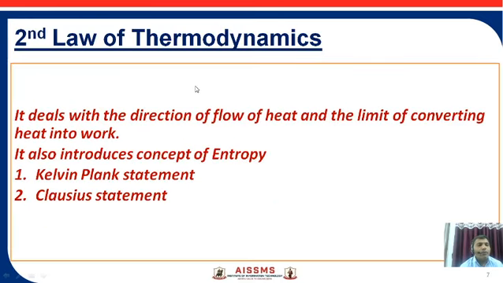So if we go ahead, we can say the second law deals with the direction of heat flow as well as limiting the conversion of heat into work or vice versa. That is the mutual conversion of heat to work and work to heat. The concept of the second law of thermodynamics is with respect to the conversion of heat into work and the direction of heat flow from low temperature to higher temperature. There are two scientists who worked on this, Kelvin-Planck and Clausius. We'll see those statements later on.